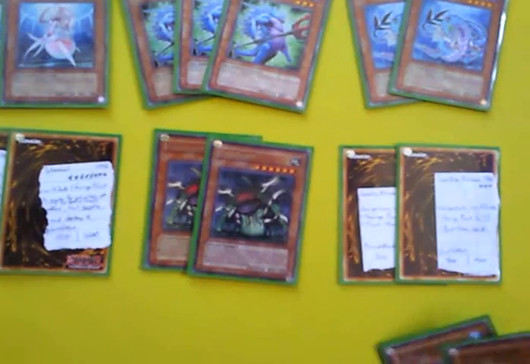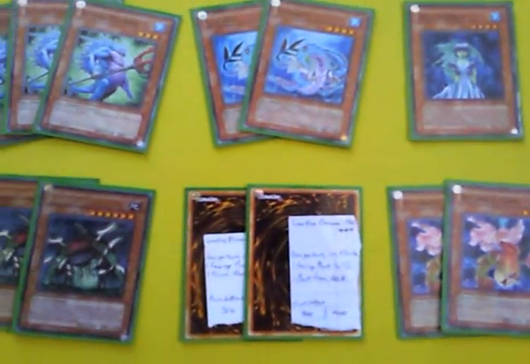I was very surprised. Botanical Girl. She is a level 3 plant, but she's also water, so she's also a target for Morphing Jar of Greed. So as you can see, I have plenty of targets, 5, 7, 9, 8. So we got 10 targets for Pot of Greed. That's pretty good. And whenever she's destroyed, you get an instant tuner to your hand. So that's good. 2 Nettles.